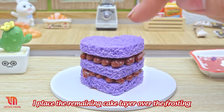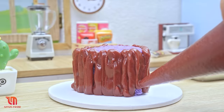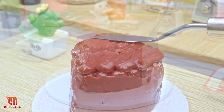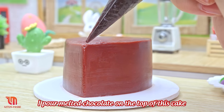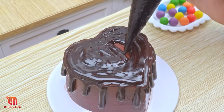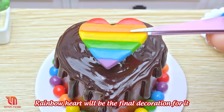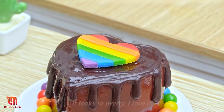Place the remaining cake layer over the frosting. After that, I spread chocolate frosting around the cake. And press gently to set it in place. Pour melted chocolate on the top of this cake. And I arrange the rainbow fondant balls around the base of the cake. Rainbow heart will be the final decoration for it. Pretty. I love it.